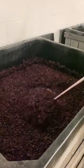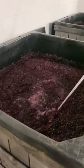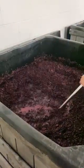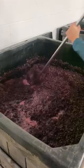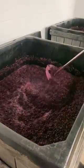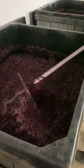As we do this, the wine pulls compounds from the skins — it gets tannins, it gets color, and it gets flavors and aromas. We go through and do the entire fermentation twice a day, and it's a good workout — it's a lot of fun actually. This will be fermenting for a couple of weeks before we press it off and make it into wine.